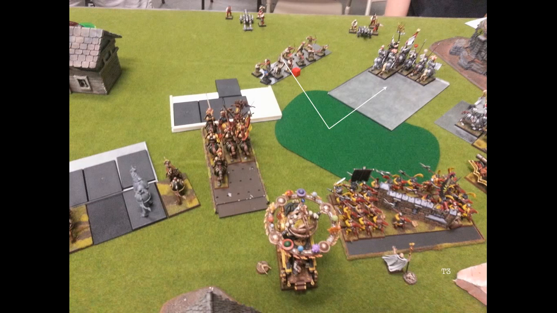Regardless, he charges in, he hits the woods, he has 10 models, he has to take 10 dangerous terrain tests, he should fail 1 or 2, he fails 3. That's not crazy, that's just bad luck. But then he has to take a panic test, he's on a 10 with a reroll, and he fails it. Then he has to run away from the nearest enemy unit, which is my knights, and he runs like you can see him. It's the worst luck.